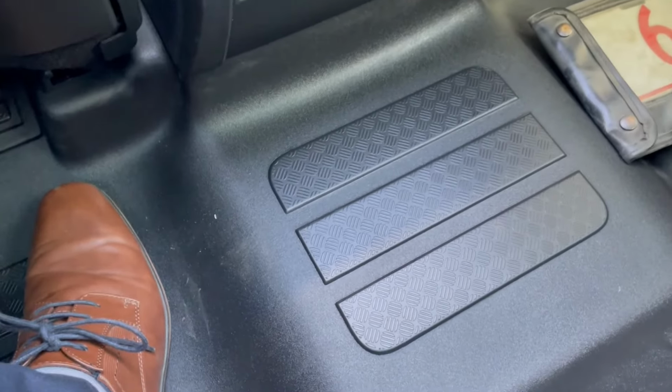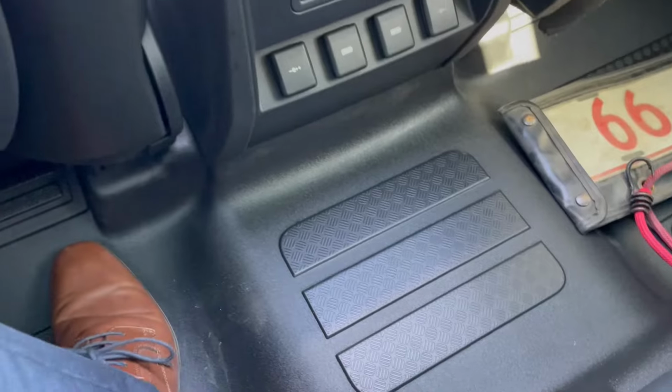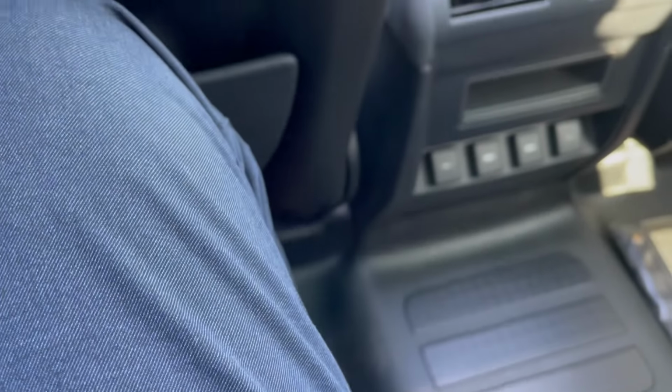So again, plenty of legroom, plenty of headroom. So fitting, I would say, three adults. The floor is pretty flat, almost flat. I'll show you here. You can see that the floor is almost flat, so it's definitely no problem fitting three people in the rear. Headroom is no problem, and you have plenty of visibility for a rear passenger, so getting car sick should not be a problem either.